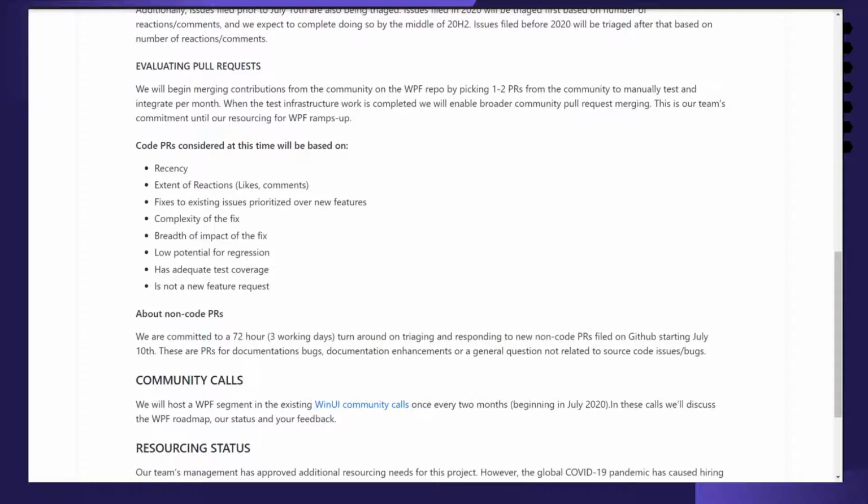Now, it does not mean that if you have filed a PR for a new feature, that we would not consider it. The only thing is that for the moment, with our current number of resources, our team is committed to the list that you see here.